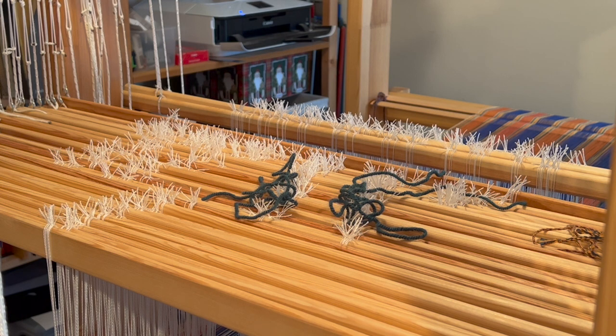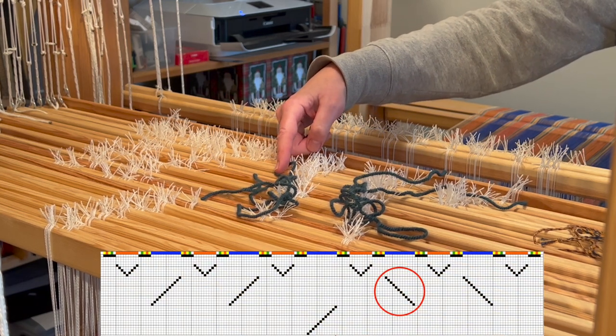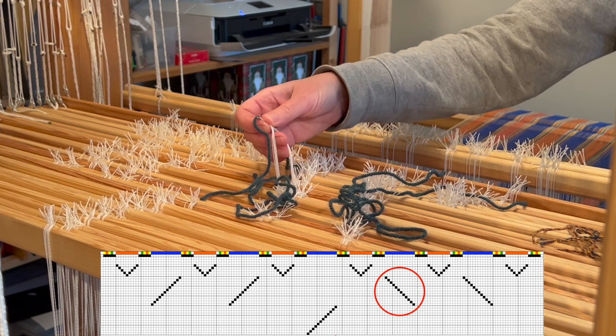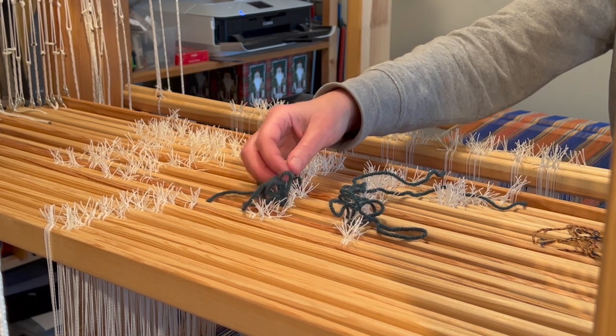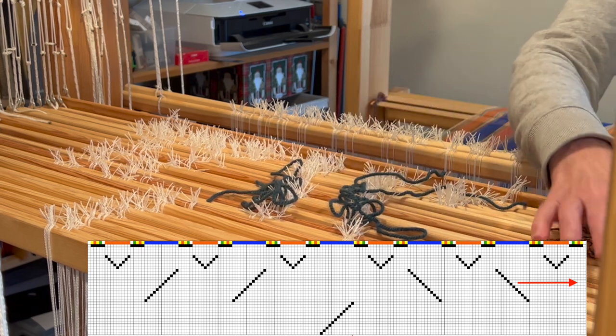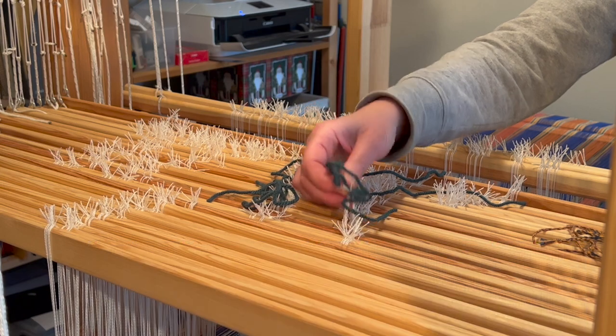One of the great strengths of Drawlooms is the ease with which such changes can be made. It was made even easier in this case because of the leeway that I'd given myself at leash distribution time. All I needed to do was get the central 6 of these leashes onto shafts in the space that I'd left myself here. I marked the first and last of the leashes I wanted to move with yarn bows to keep myself from getting confused. I also marked the leashes next door, the ones that would need to be got off the shaft and out of the way before redistribution could begin.